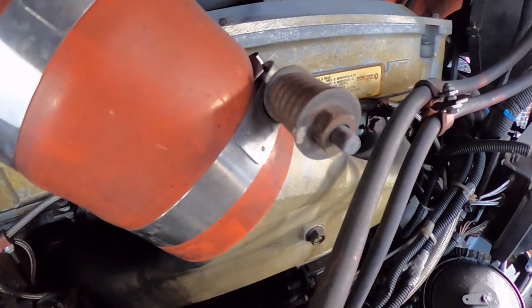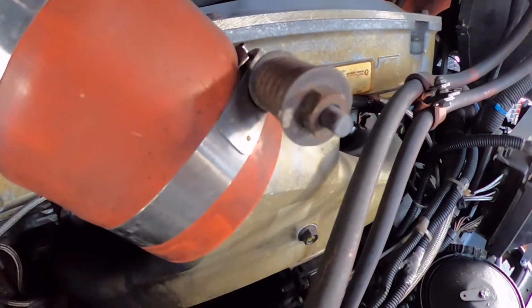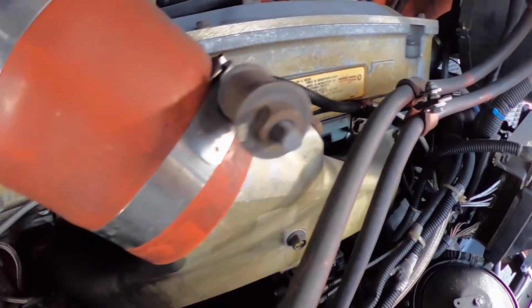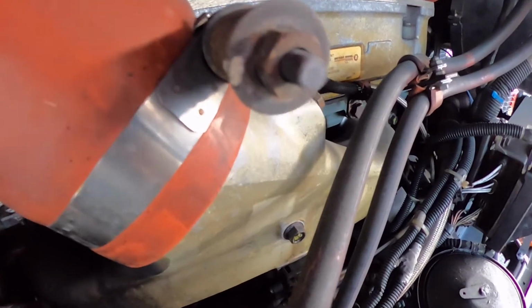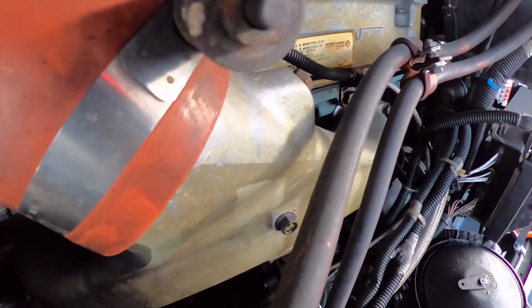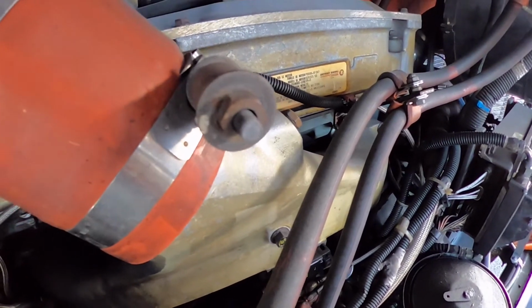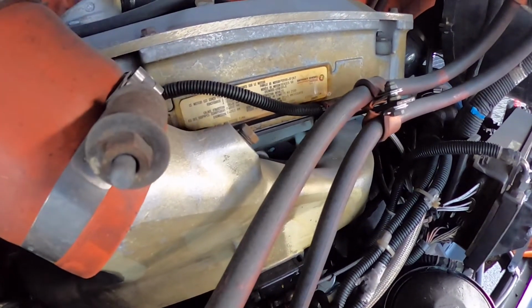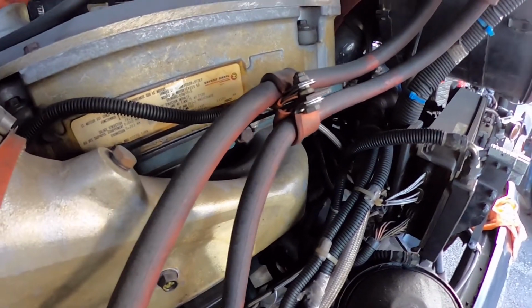We're gonna start the bus with the hoses disconnected. Well, what we're gonna do is I'll install the unloader line back and see what it does, because if there's no air coming back, then they might be telling us that, hey, all of this works together.